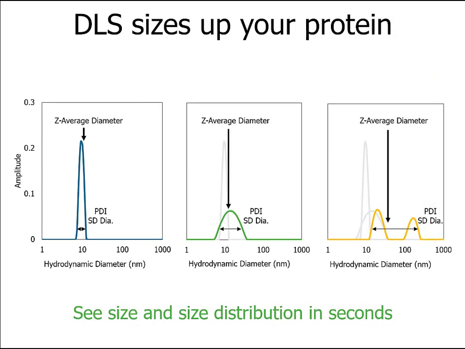Dynamic light scattering is UNCLE's third detection method and is a highly sensitive technique to give you data on your protein's size and size distribution. Here we're looking at example data of a monomeric sample in blue, a sample with some aggregation in green, and a sample with significant aggregation in yellow. The x-axis is shown on a log scale. The metrics reported from DLS data are the z-average diameter, which is a weighted average of diameter, and a polydispersity index value, or PDI, which is a measure of the width of the size distribution. Looking left to right, we see an increasing trend in the z-average diameter, and the size distributions also widen, so PDI would show an increasing trend as well.